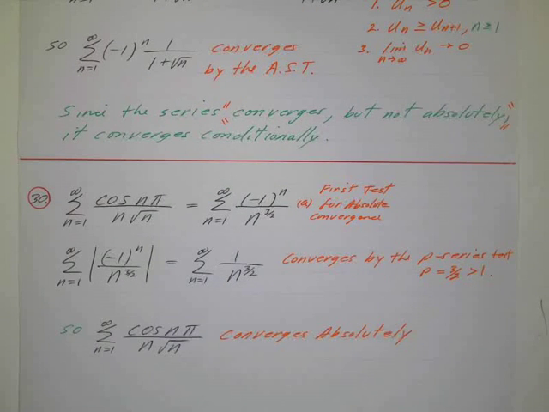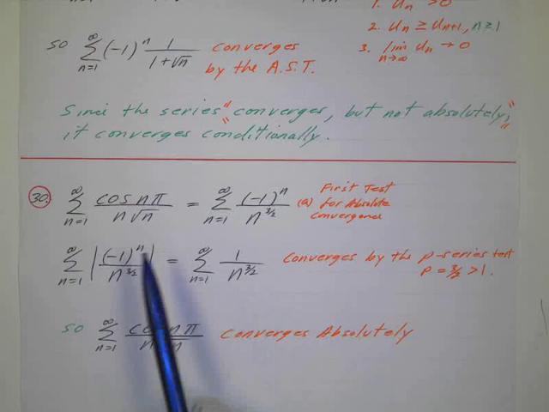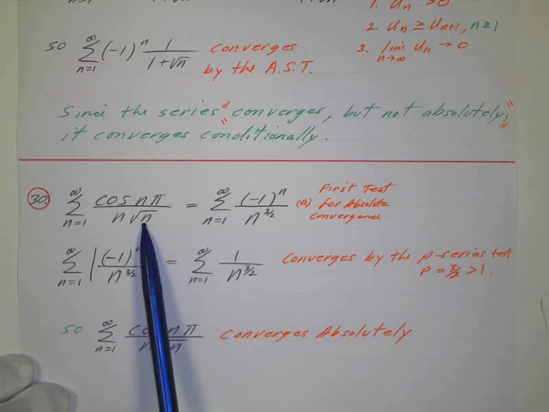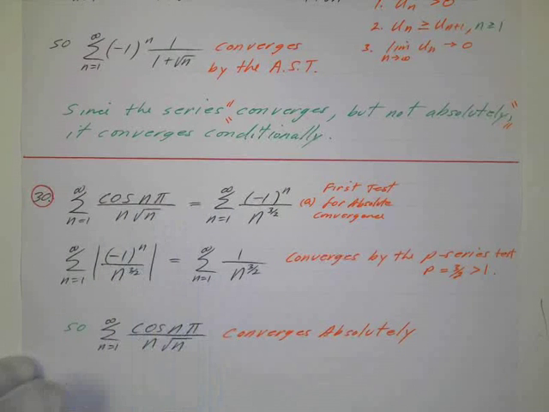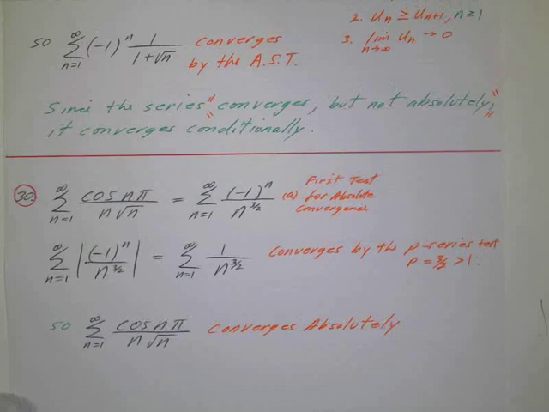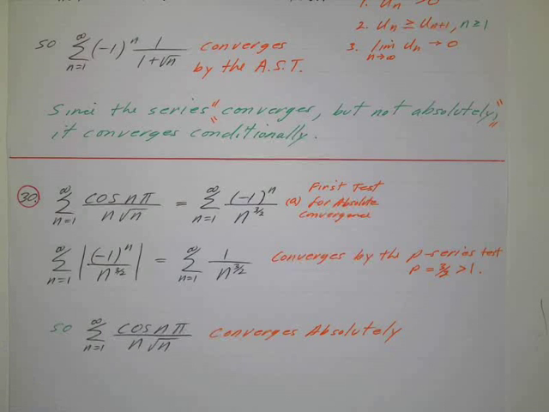All right, and one more. Number 30 here: the summation from n equals 1 to infinity of cosine n pi, all over n times the square root of n. This is what I was thinking about when we did the earlier one, but that was just sine of n. This is n pi. So 1 pi, 2 pi, 3 pi, 4 pi, and you'll see what happened there. This is the same thing as negative 1 to the n, because if n is 1, it's pi, and the cosine of pi is negative 1. And if n is 2, it's 2 pi, and the cosine of 2 pi is 1. So it's going to go back and forth, so it's basically an alternating series. And the denominator is n to the 1/2 times n to the 1, which is n to the 3/2.